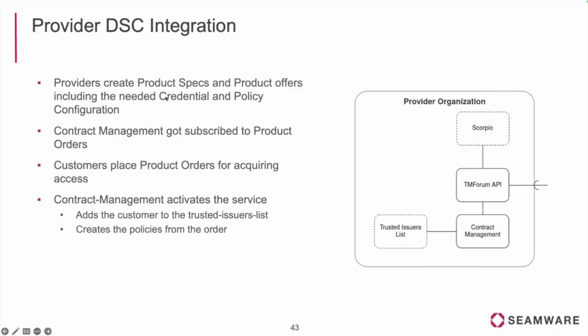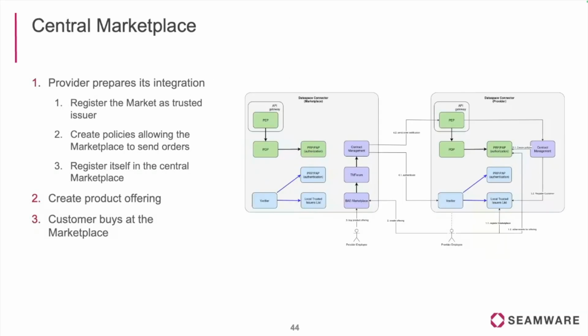Okay, as you can see, all this stuff has been performed using the TM Forum API only. So this can be done directly with the TM Forum APIs, or if you deploy a BAE as part of the Dataspace Connector, you can use the interface of the BAE, and it will be the BAE creating stuff here, but the process is going to be the same. So you may or may not deploy a BAE on top of these TM Forum APIs.